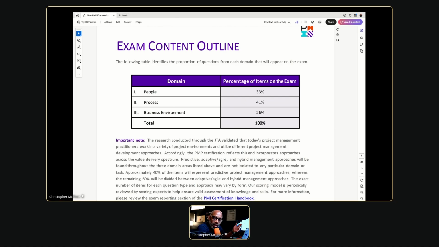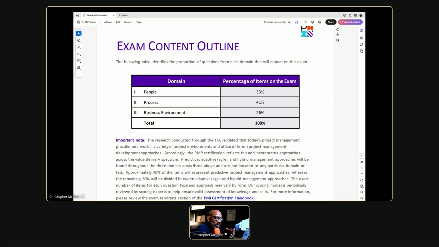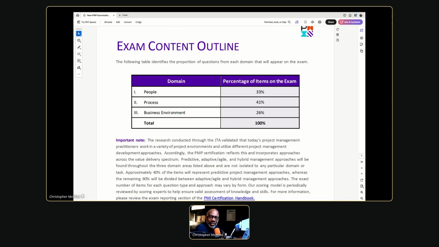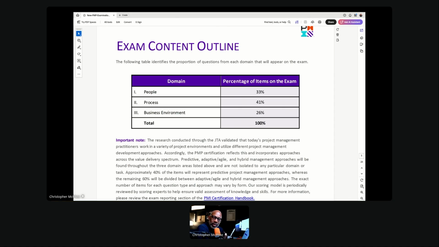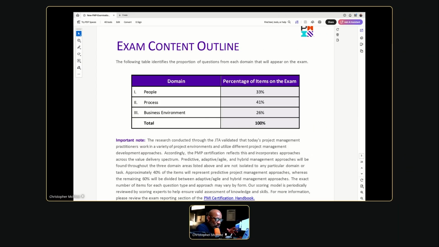That's the signal from PMI, that they want project managers to be more business savvy, get more into the business analysis process, right? Not just be there to go talk to the financial person when it comes to project management, but be able to actually get involved with it. And in the current version, you're more focused on the process.